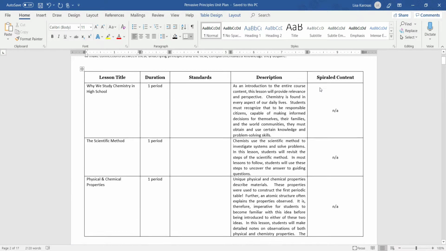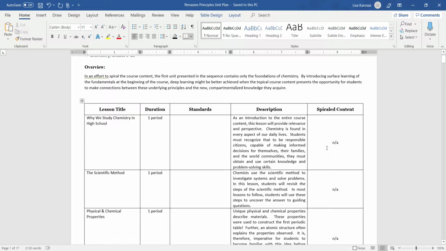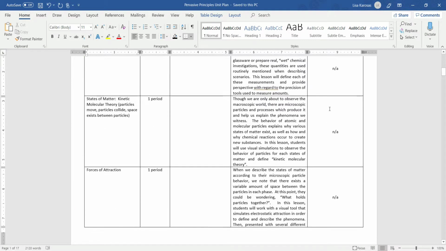So I have nothing listed in my spiraling content column right now because this is supposed to be all fundamental. Nothing really should be spiraling yet because these are the basic ideas. But you could arguably start spiraling macro micro now. You can see water as a liquid, water as a solid, but what do the particles look like, the microscopic ones? Taking away those ideas that particles move, that they collide, and that space exists between them is fundamental to not only knowing the states of matter, but once we talk about electrons jumping from one atom to another and understanding what the distance is there or how that's happening, right?